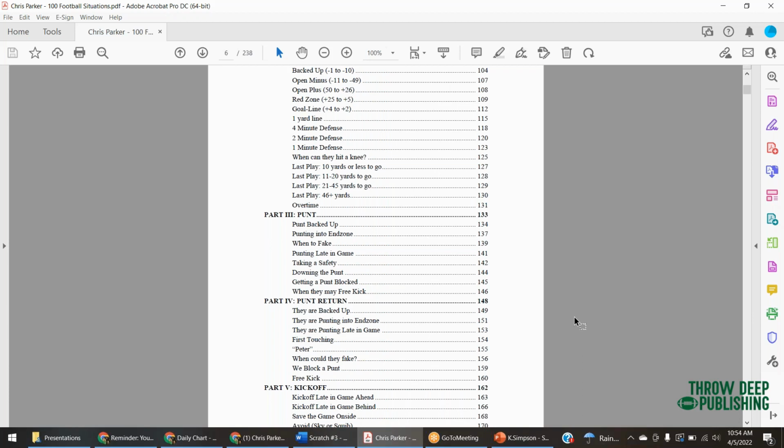And then looking at realistically when people can hit a knee, what is really successful for 2-minute offense, 4-minute. I'll be honest with you, Alex, I'd probably be a better coach if I was coaching right now because of doing this. Even though I felt like I was a decent situational coach, having to really sit down and come up with 5 things to consider for all these different situations made me think, what is the difference between 2-minute offense and 1-minute offense?